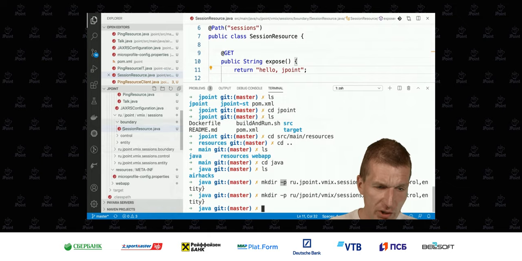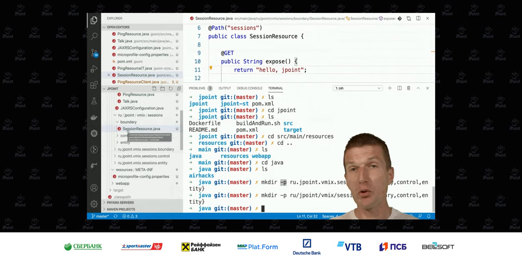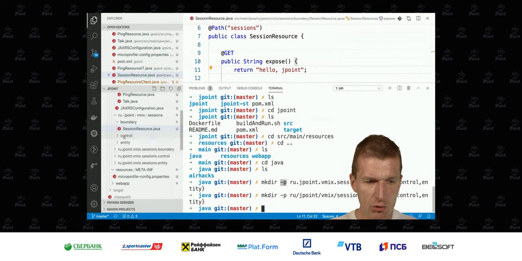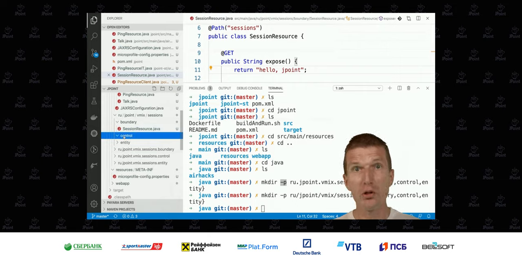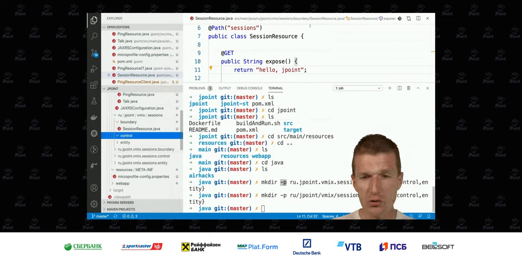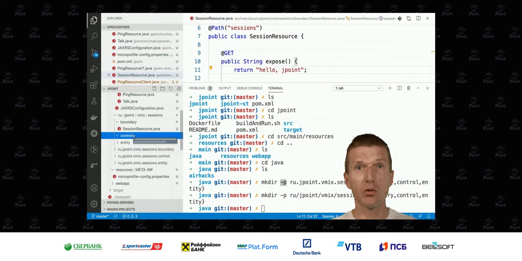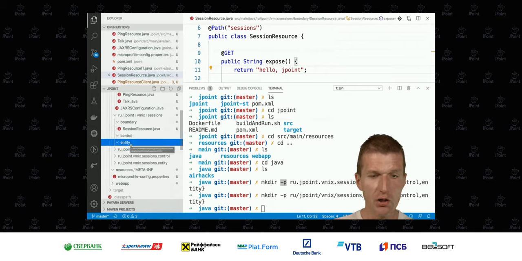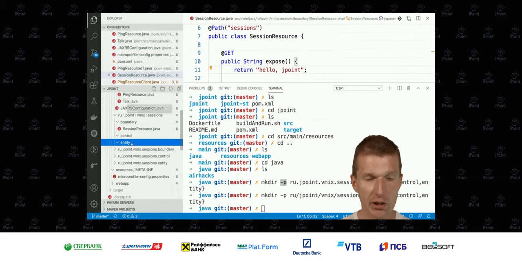What I would have in the same folder is a facade with some business logic, and control is optional. Control is reusable business logic. Let's say the sessions will involve talking to the speaker, setting up the connection. So in controls would be speaker communication, connector setup, screen sharing setup. These will be controls, just POJOs with business functionality. And the entity is just the data. So for instance, the talk from here would actually be an entity.